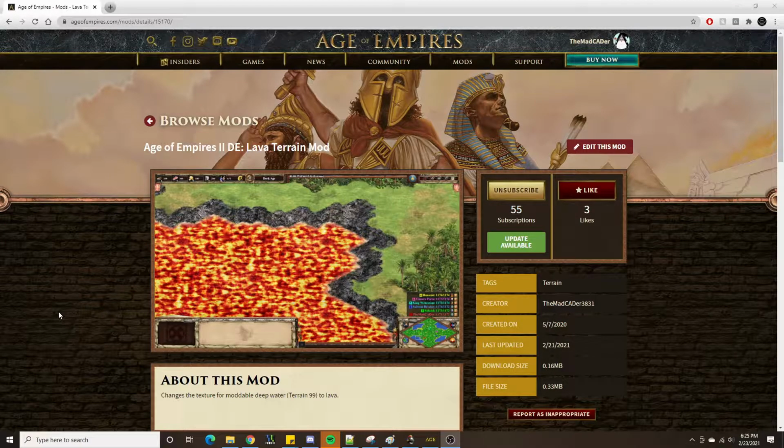Hey everybody. So in this video, we are going to be talking about lava terrain. Basically, this is a mod which changes the texture from moddable deep water to a lava texture. We can use this terrain in random maps to create some interesting mechanics, or we can just use it solely for decoration. In this video, I'm going to be covering some of the ways that I use it, and hopefully we'll cover some things that aren't super straightforward when it comes to using this terrain.